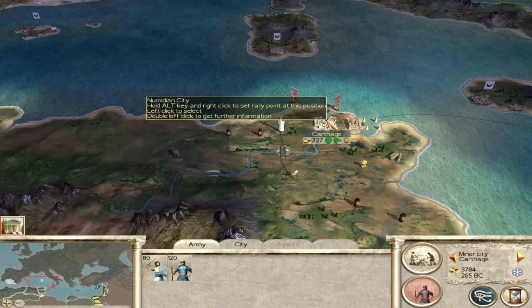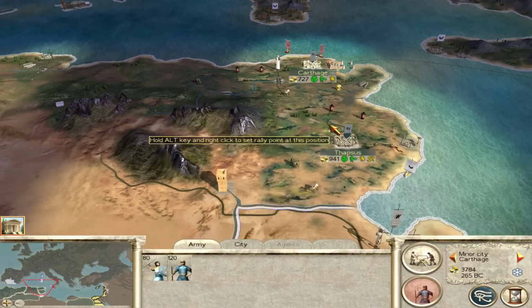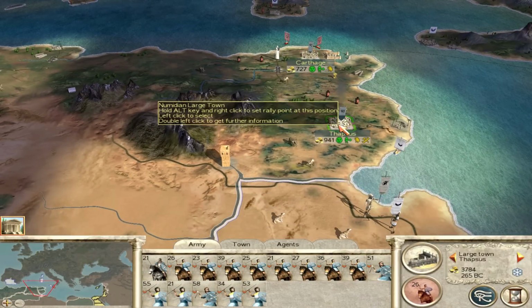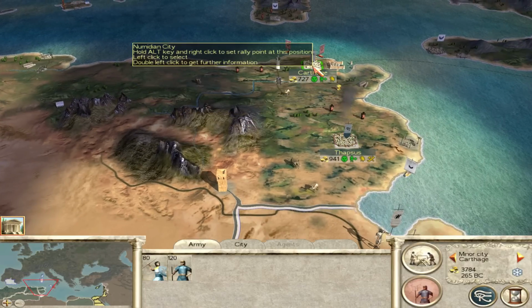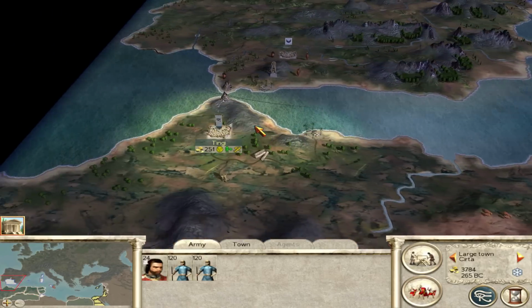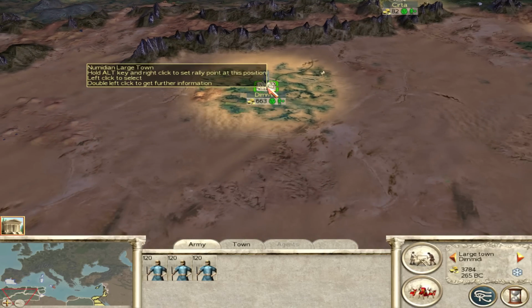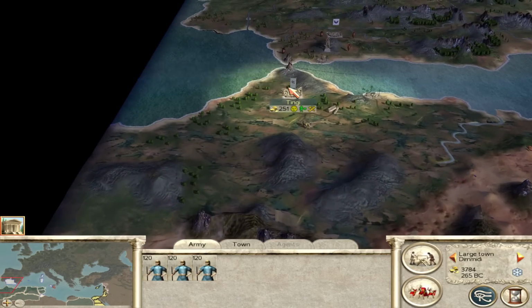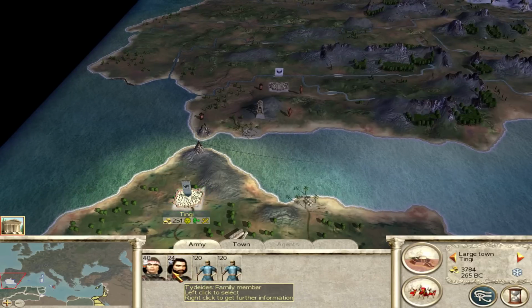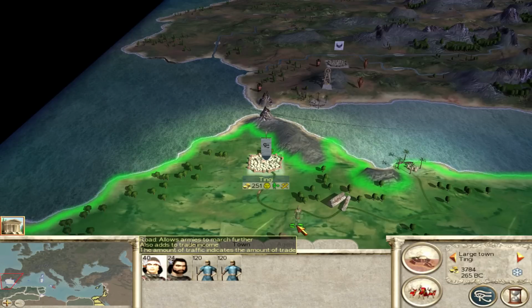Yeah, I've got nothing in here, so I really hope that these guys aren't going to come and attack. So the bulk of my army is really down here. I've got nothing in there really to shout about. Nothing in there to shout about. Nothing in there to shout about. And certainly nothing in there. So what I need to do is try and get some mercenaries.